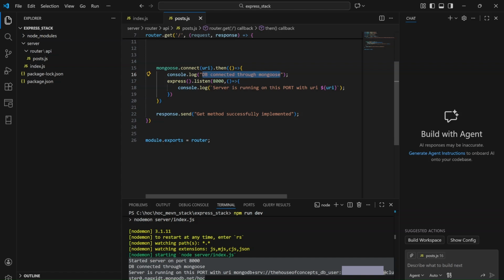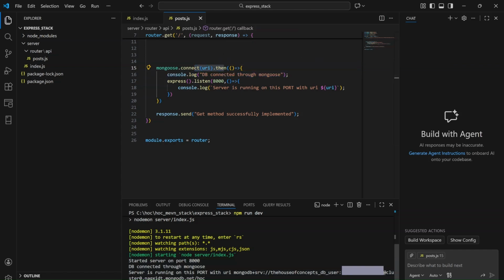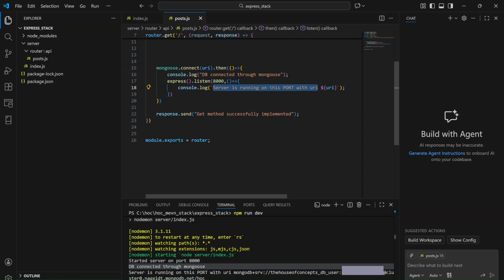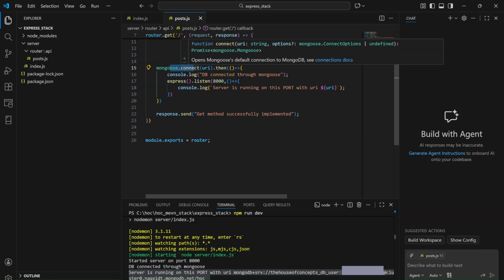This is only doing a console log once this is connecting. After that, we are seeing this message. So that means our code is working fine, and we have given the message server is running on this port with URI. We are retrieving that also in the log. So this is working fine through Mongoose. We are able to connect to the DB.